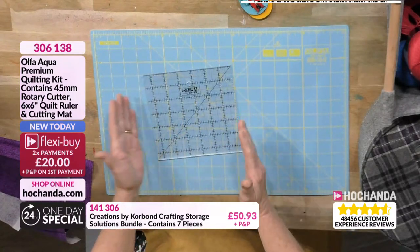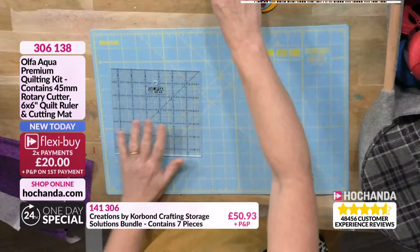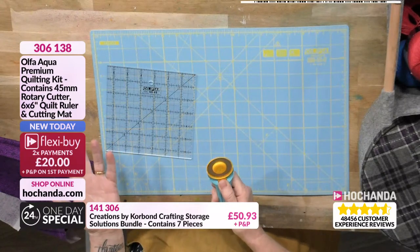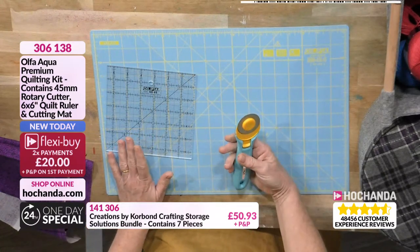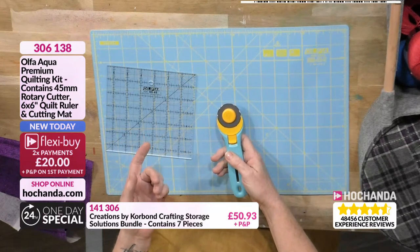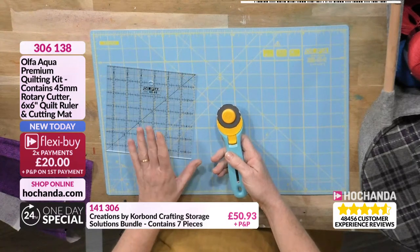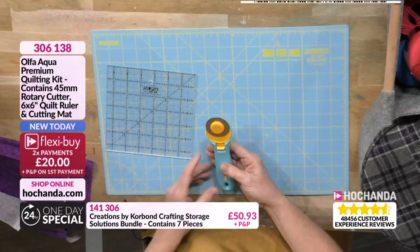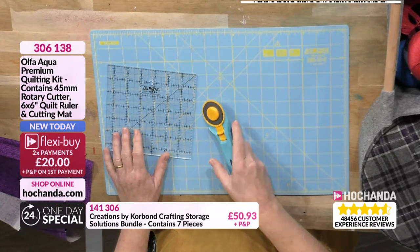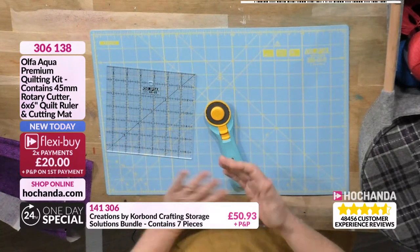And because it's a small 6.5-inch block, it's easy to turn around and manipulate. Then you get the cutter as well. And as Yanis was saying, really important, this blade is incredibly sharp. Fantastic that it's incredibly sharp, because you can cut through 4 to 5 layers of fabric with it and easily save so much time. Once you've rotary cut, you won't go back to scissors again. But because it's so sharp, you must close the blade. Don't worry, you will cut yourself at some point and then you will close the blade. And that's the way you learn.